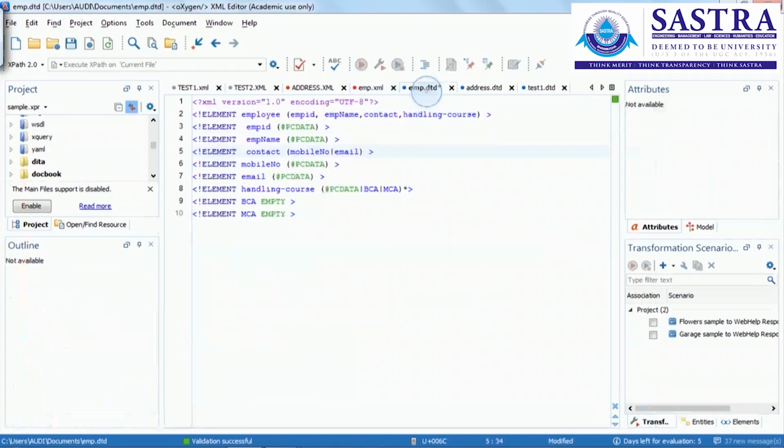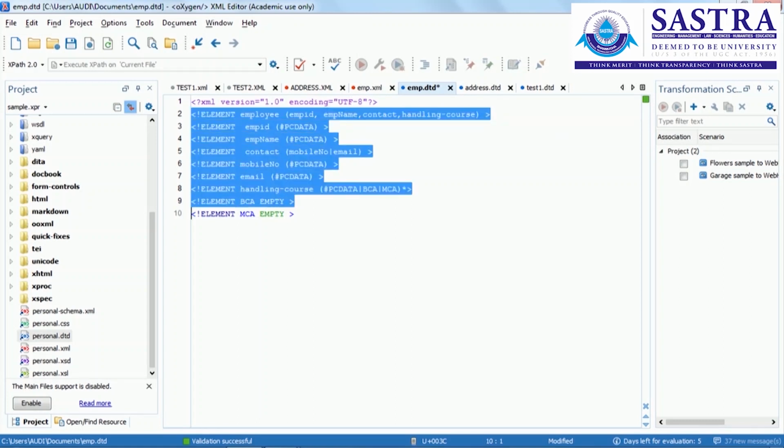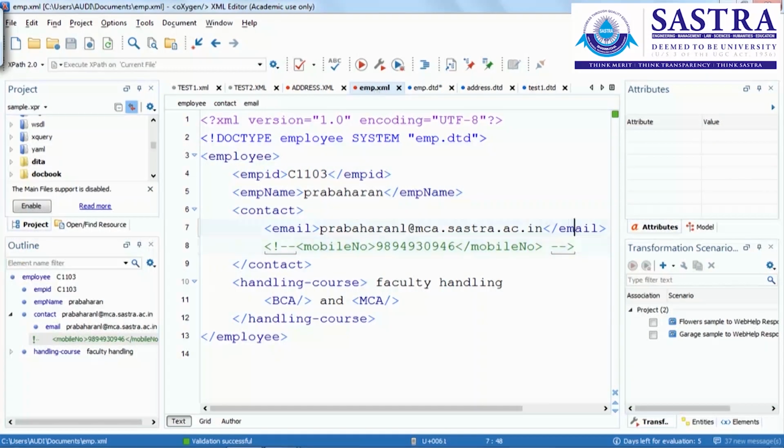In the DTD itself, I have written this kind of code, with a number of statements included. Actually, it is written outside of my XML document, so this is an external DTD. Suppose I want to make it an internal DTD, what do I have to do?